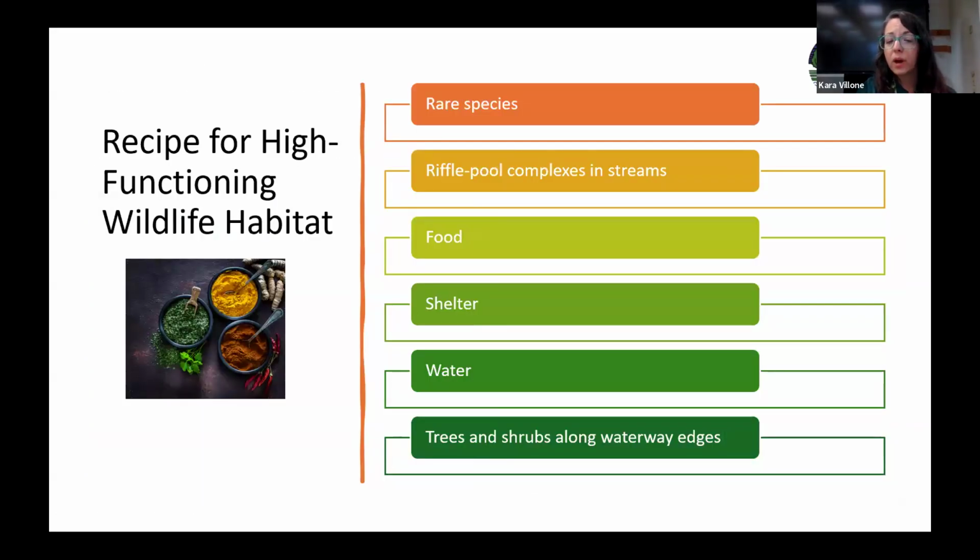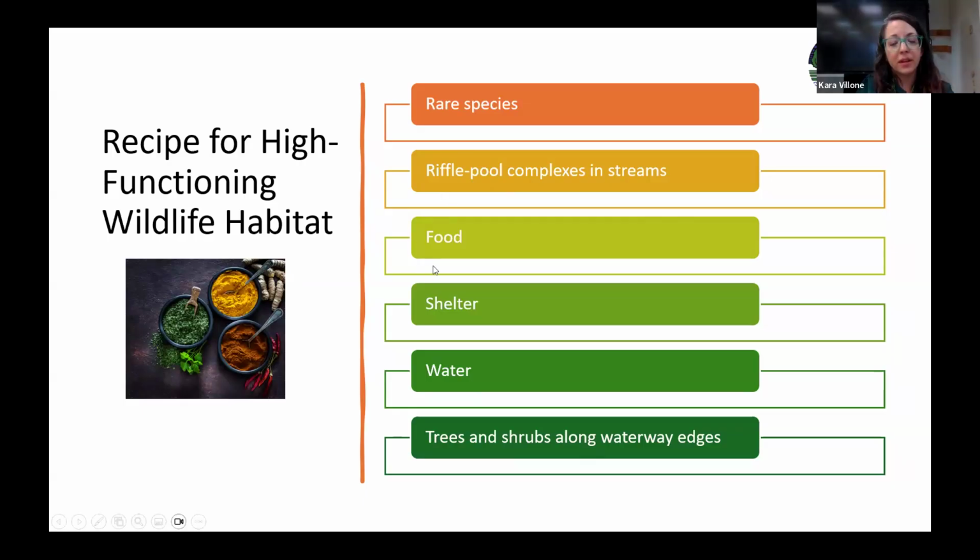So high functioning wildlife habitat has a couple components. Rare species can make up that portion of the habitat. Riffle pool complexes and streams, those are important for aquatic species, especially fish, because when they're migrating upstream or trying to breed, the pool complex within the stream allows them to rest a little bit, and then the riffle is where they have better chances of feeding and hiding from predators.